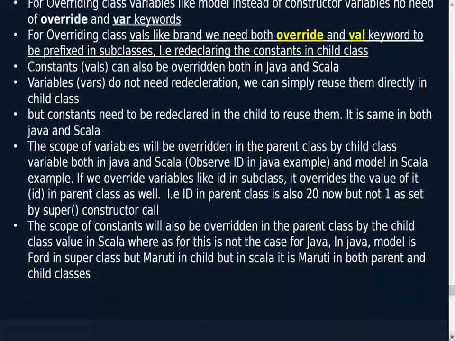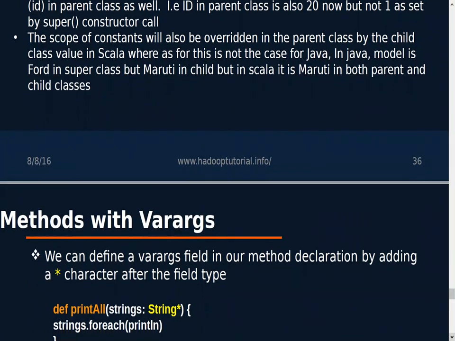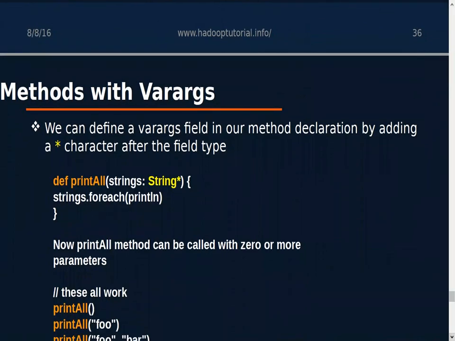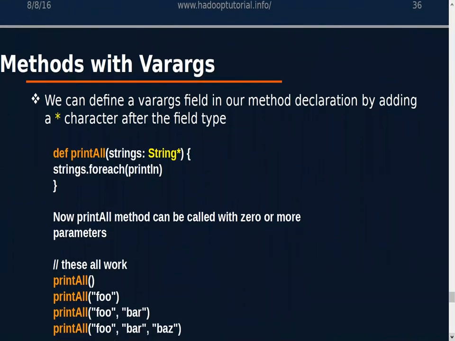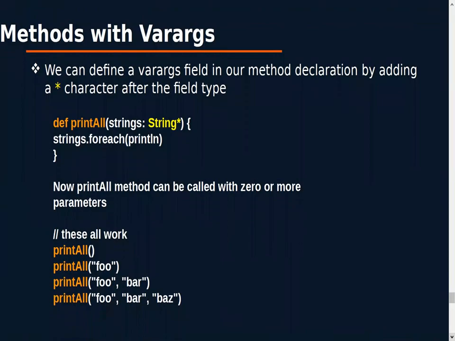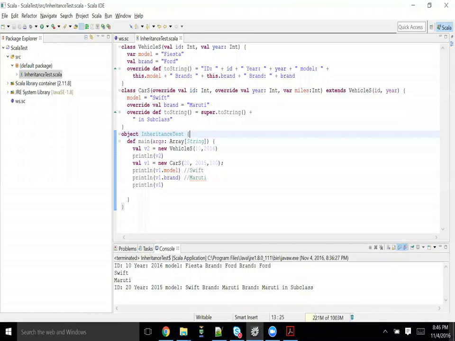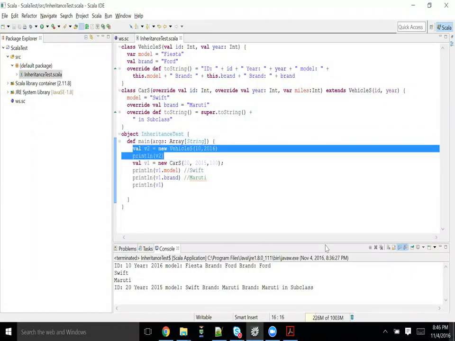You can go through them. That's applicable for only the subclass, right? And whatever is in the main class, if I execute something using the main class, it will report whatever is in the main class. Yes, correct. That's why we saw V2 just with the main class. So that printed the Fiesta and Ford. Okay.